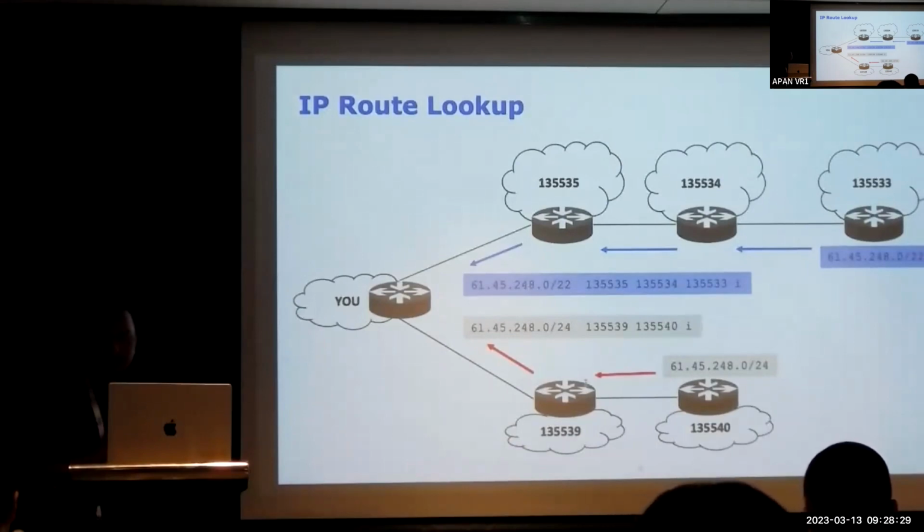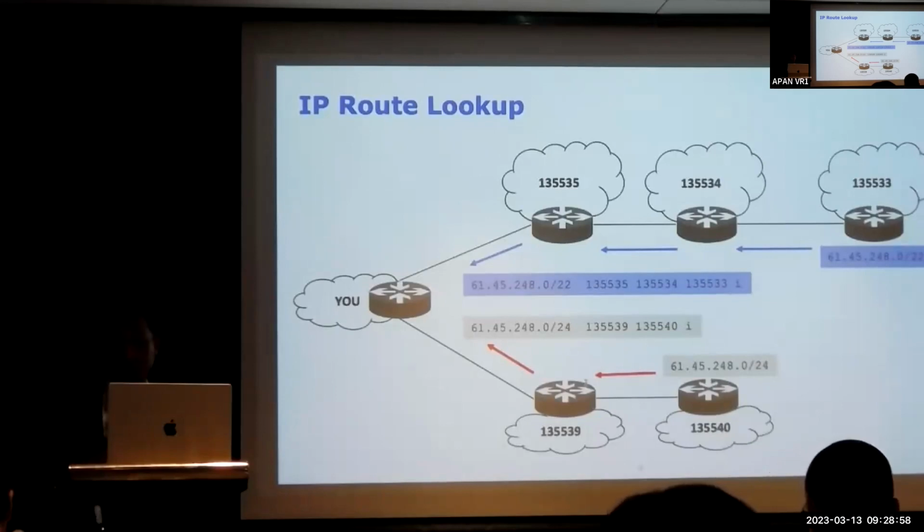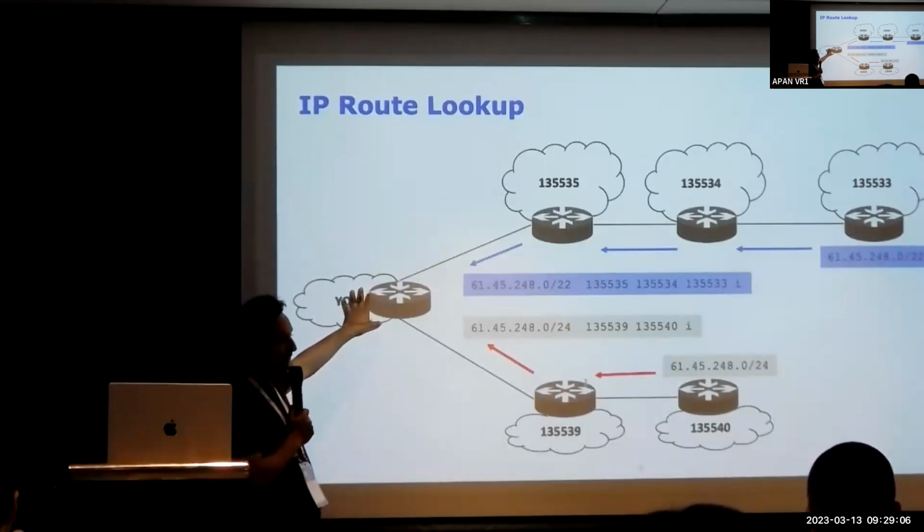So whenever you're sending a route on the internet, means like you are trying to get the traffic into your network, right? So AS135533 is trying to advertise a prefix 614548.0/42, right? So whenever AS135533 announces that particular prefix to AS135534, it accepts it and it also advertises it forward to the 135535, right? And gets up to here. Right? So this is my reference point.